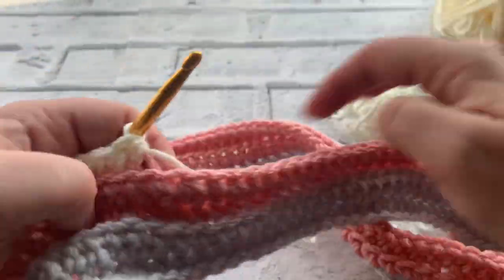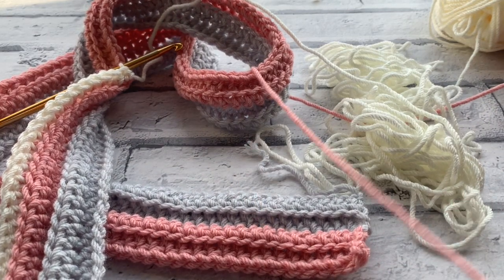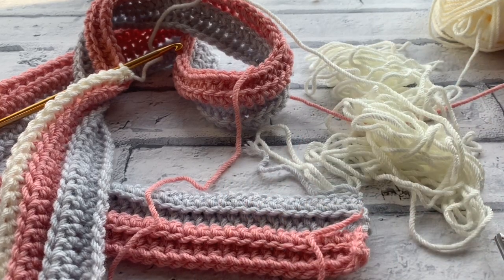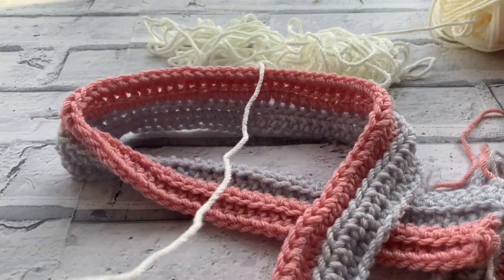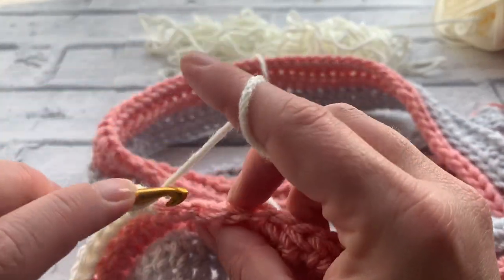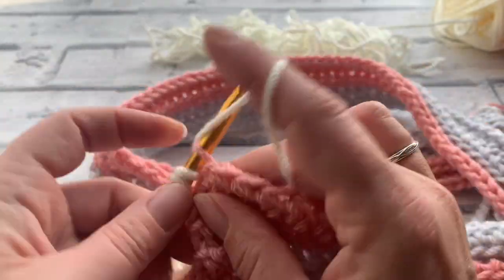Let's say 13 and 14, might be right, are going to be back in my first colour again. Don't forget, once you're into that row, you can snip your previous colour. Just make sure you leave a nice long tail because we are going to use that as part of our fringing. And it stops things getting too tangled up. There we go. So keep working through on these rows and I will see you back when you're happy with the width of your scarf, so that we can add in our fringe.